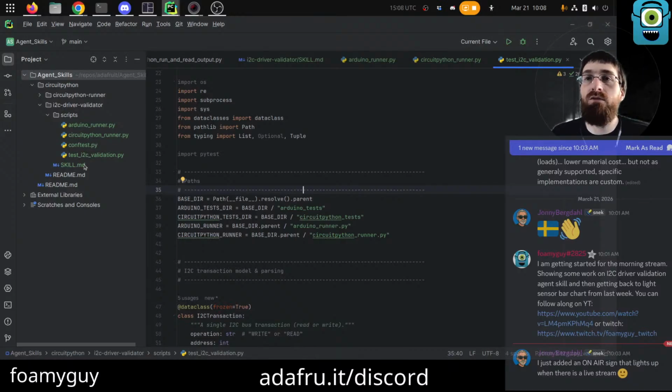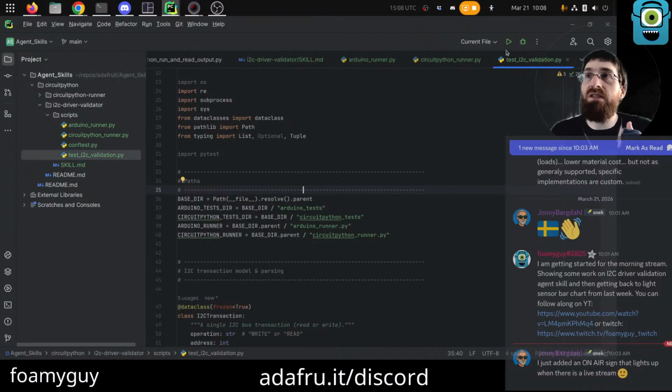Back on Tuesday, I was in the beginning steps of getting the Arduino CLI working and getting the I2C debug serial, which is what it's called on the Arduino side, and debug I2C, which is what it's called on the CircuitPython side, running so that we could interface with an I2C breakout and see the actual raw bytes, the raw traffic going back and forth in those I2C read and write transactions. We got that working on Tuesday, and I have built a bit more since then.